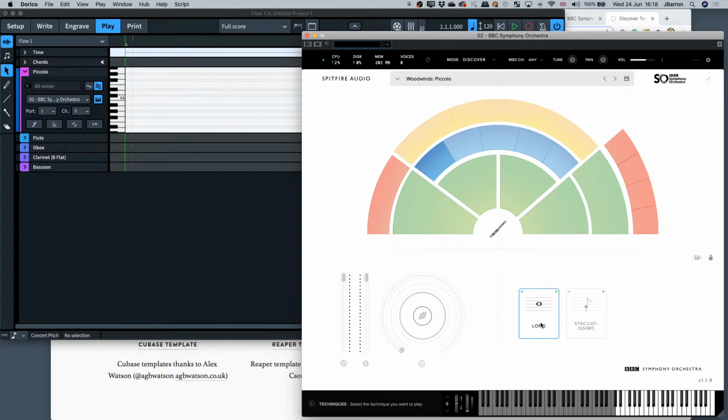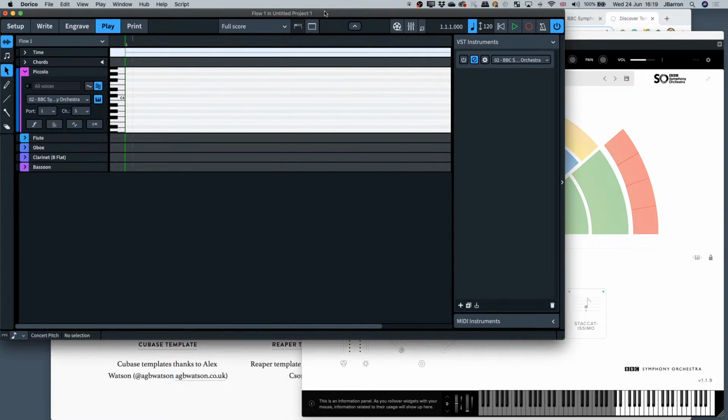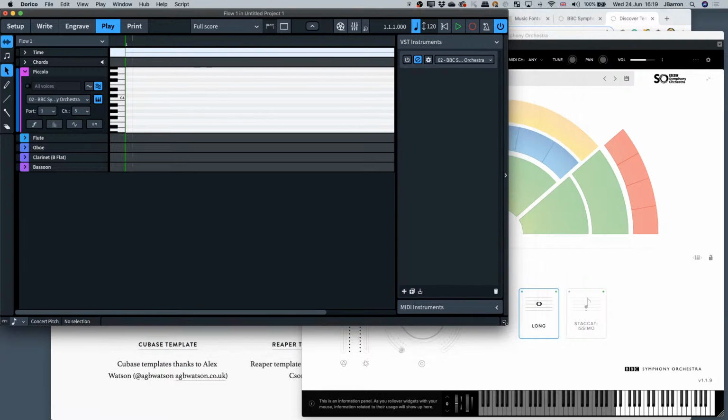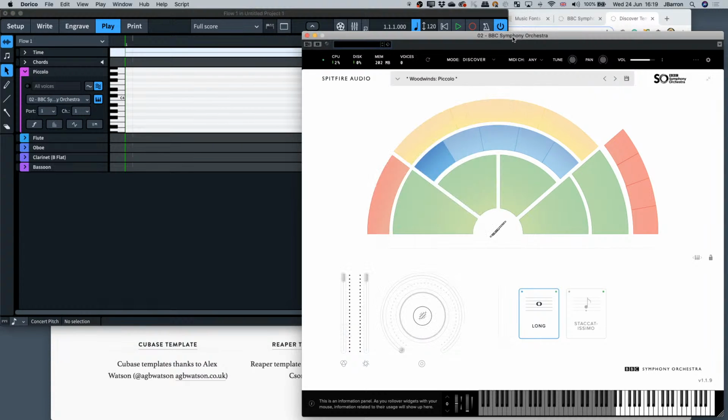And down here it's telling me the type of effects that this piccolo can play. It can play long notes and it can play staccatissimo notes. So what I'm going to do now is let's look at both of these at the same time. So I've loaded one slot in here, and I'm going to tell my piccolo to use that in slot 1 in channel 1. Now as far as I know, actually this channel doesn't matter, because over here in BBC Symphony Orchestra, it's saying MIDI channel any.